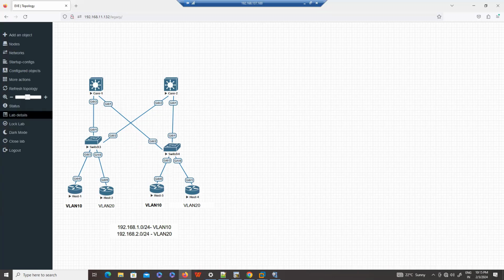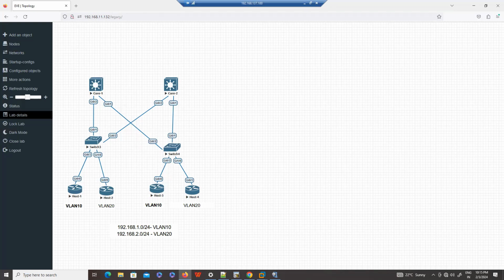If you remember, in my previous class we simply configured the switchport mode trunk command on all the ports which connect switch to switch. Let me show you the default behavior of the trunk port.